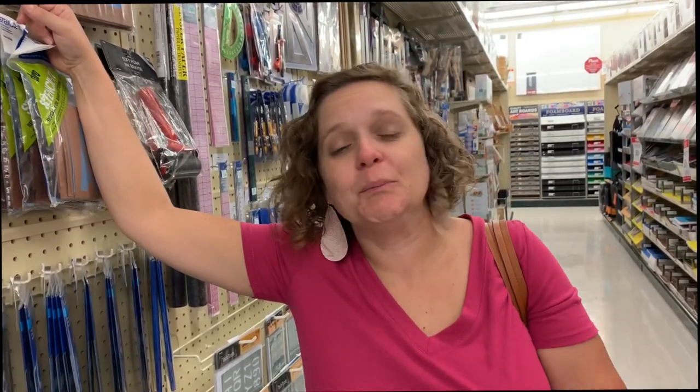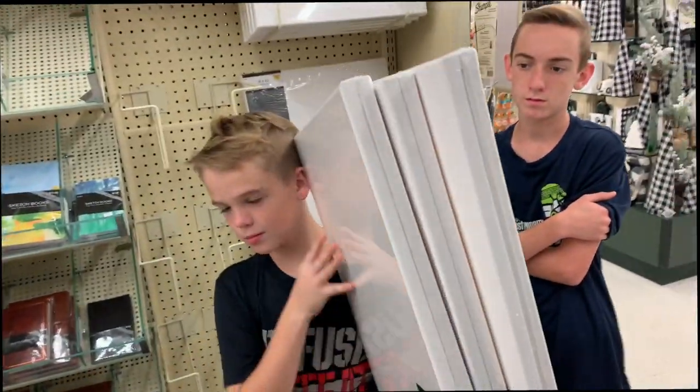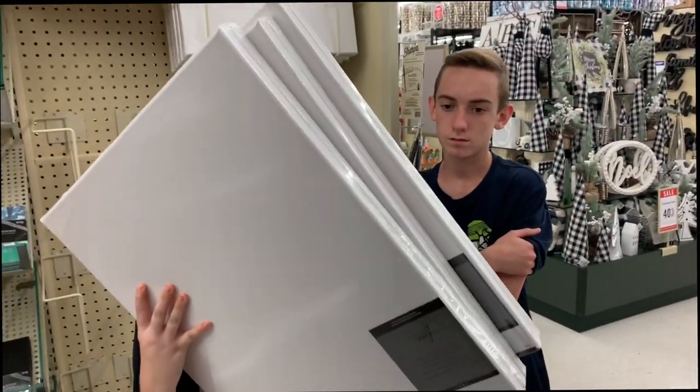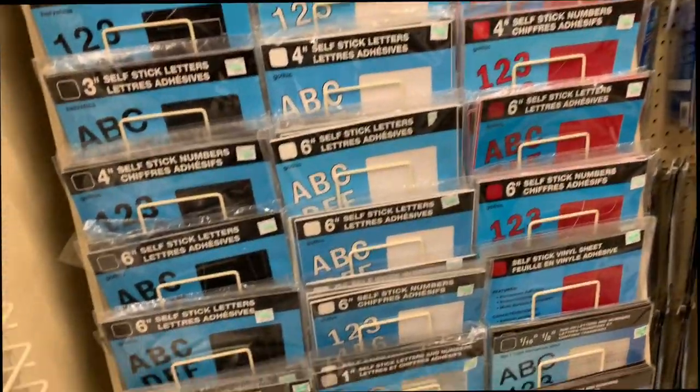After much debating and Googling what splatter paint colors look best together, we pulled up a color wheel and we're trying to figure it all out. We're adding up how much this paint costs, this paint, and the canvases. So we decided to just take the pressure off. We're going with the same idea, but smaller scale and more affordable. So we just need smaller letters. We don't need 6-inch letters.